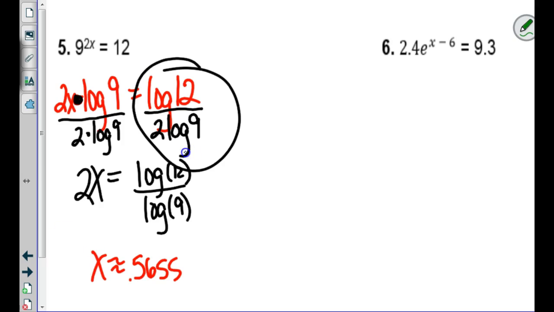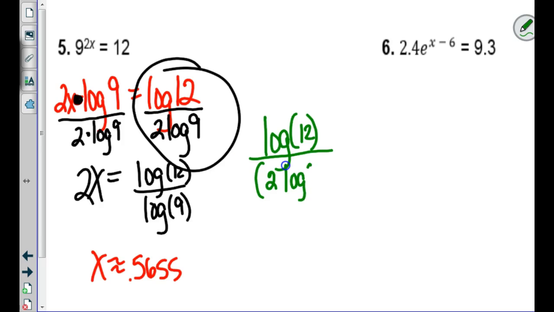Yes, you need a bunch of parentheses. Yes, that's a great question because I forgot to talk about that in this class. If you're going to divide by both of these at the same time, you do need parentheses around the denominator. Otherwise, you have to hit divide twice. Yep. Thank you for clarifying. So type it that way if you wanted to get this. Otherwise, you just hit divide twice.